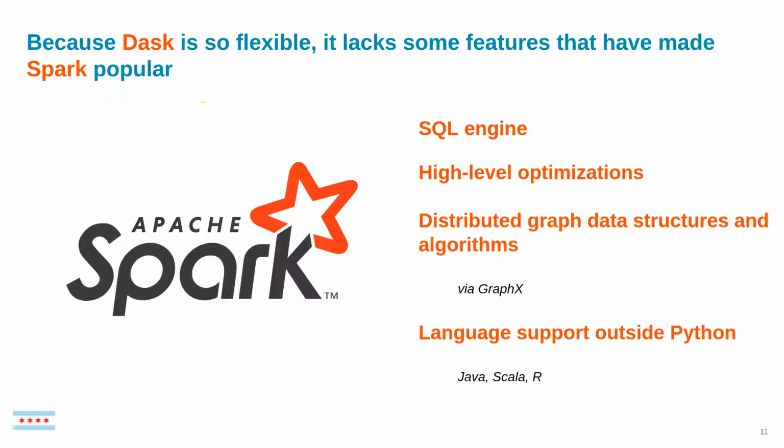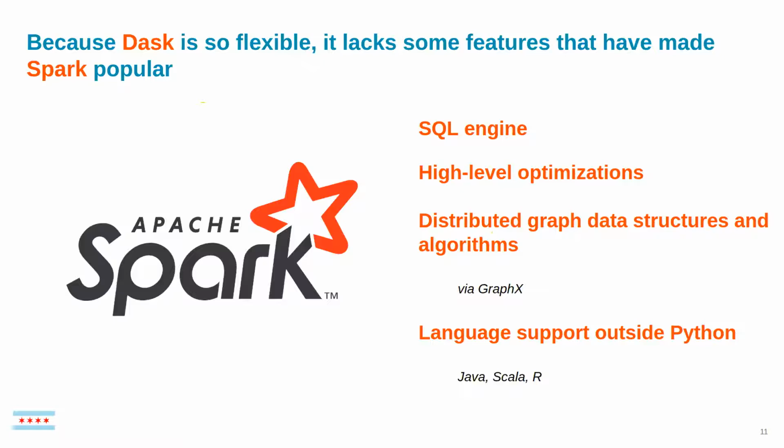The next thing that Dask doesn't really have that Spark does is graph data structures and graph algorithms. Spark has had this project called GraphX for a number of years. There are projects in Dask. I can't remember the name, but there is a Dask project that aims to be similar to the NetworkX library. It's not as widely used and as mature as GraphX. So if you're working only on graph problems, maybe Spark is a better choice for you. Full disclosure, I haven't tried the Dask NetworkX thing. This particular line was taken from the Dask documentation on Dask versus Spark. So if you know that Dask is actually really sweet for networks, I would like you to tell me that at the end of the talk.